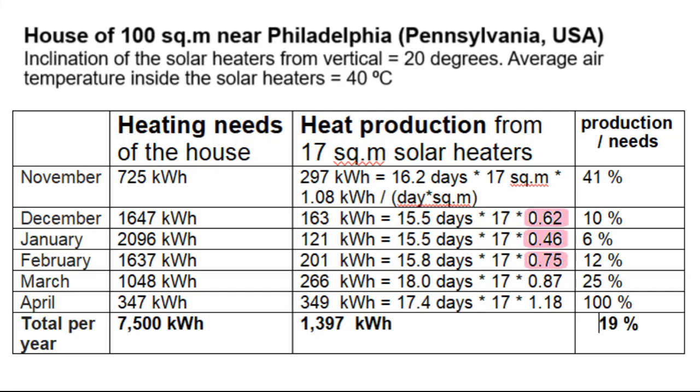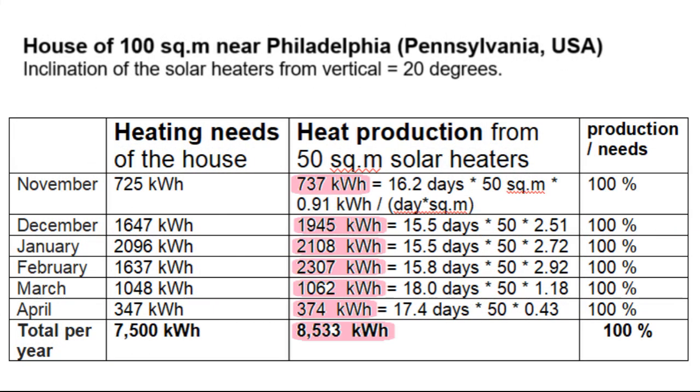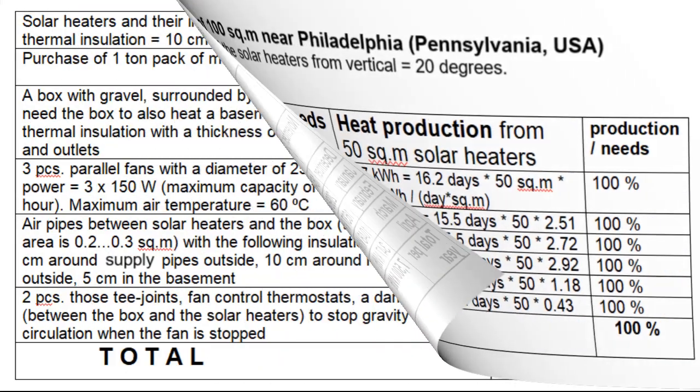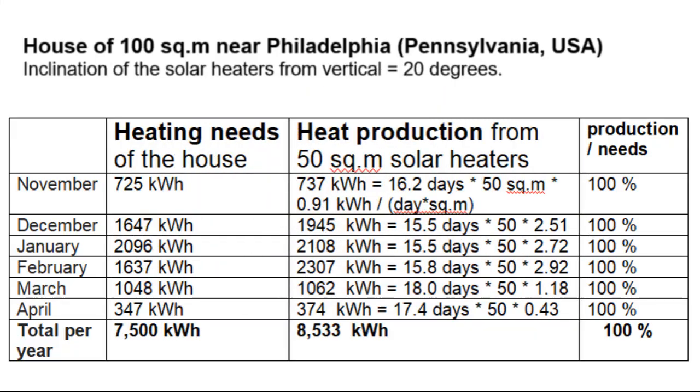I will show you how to increase this efficiency by about 5 times, but we will also have to increase the solar heater area by 3 times. That is why we will reach the situation when heat production from the solar heaters is more than the heating needs for each month. Complete solar heating of that house will have a construction cost comparable to traditional home heating with boilers or heat pumps, but the homeowner will save more than $500 annually on these kWh — which will be free solar energy, not electricity or gas.